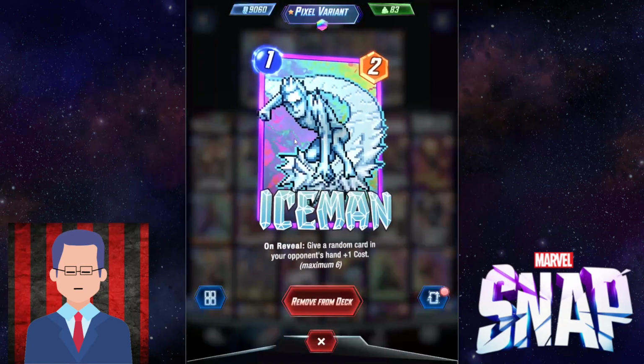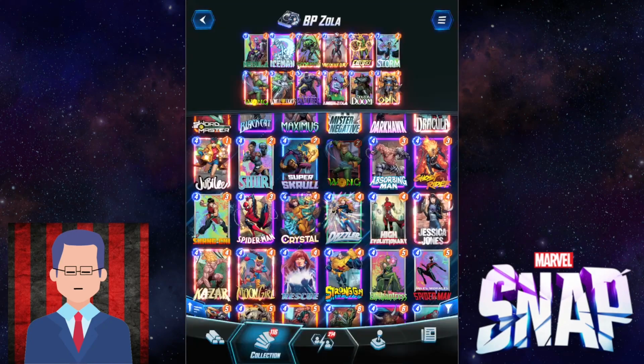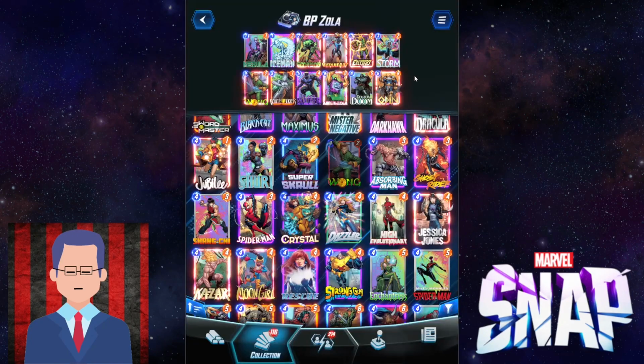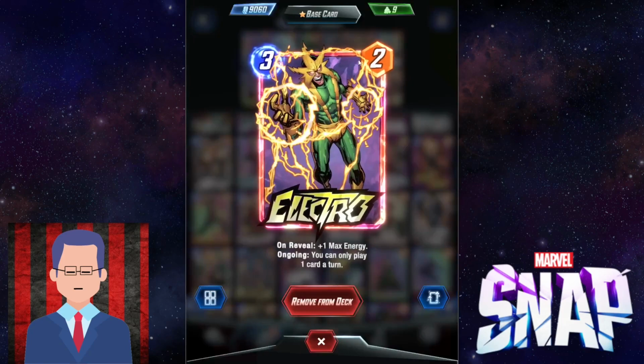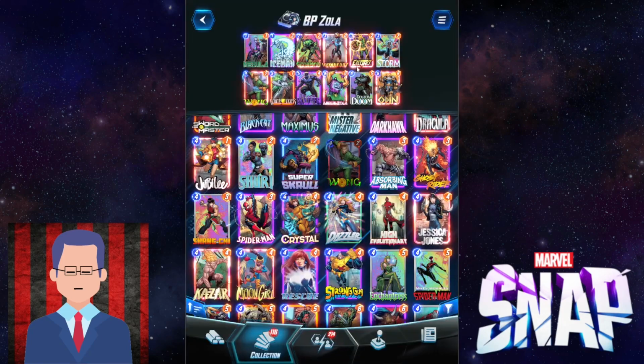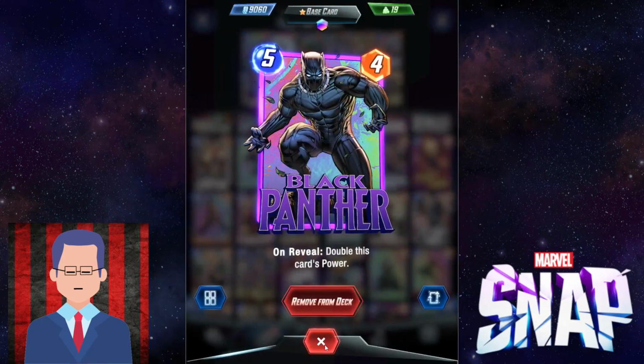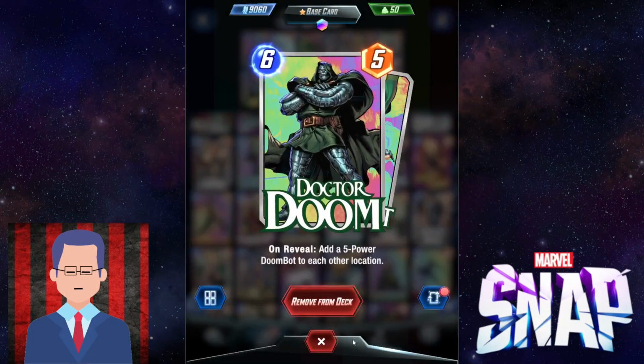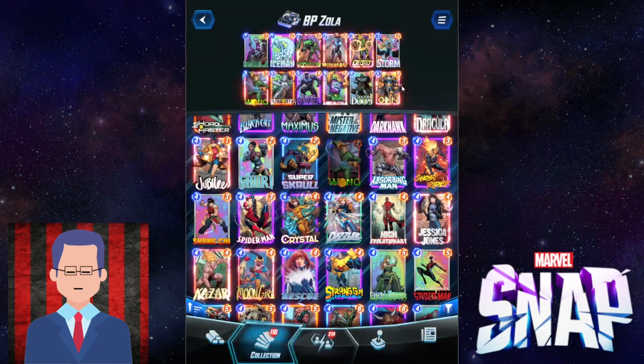They have some good on-reveal effects, and of course, decent enough power to make your lanes that much stronger. On turn 3, ideally you want to go for Electro, and then you can ramp into your stuff earlier. Like, you can Black Panther on 4. If you don't got the Wong, then of course you can go for stuff like Dr. Doom into an Odin. That's going to create a ton of stuff on your field.